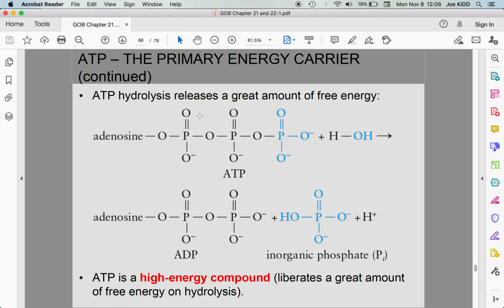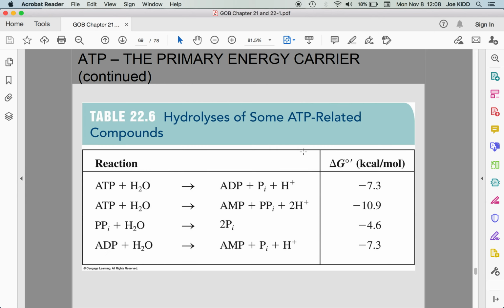ATP is a really good way to store energy, and that's because as we hydrolyze ATP, a lot of energy gets to be released. So the way I try to explain this to students is think of these phosphates as like Kit Kat bars, and each time we hydrolyze or break one of the Kit Kat bars off, we're going to release energy when we do that. And we can break off multiple at a time if we need to, and we build them back up. So here is an example of us releasing and breaking one of these phosphates off. When that bond breaks, that's where we have high amounts of energy released.